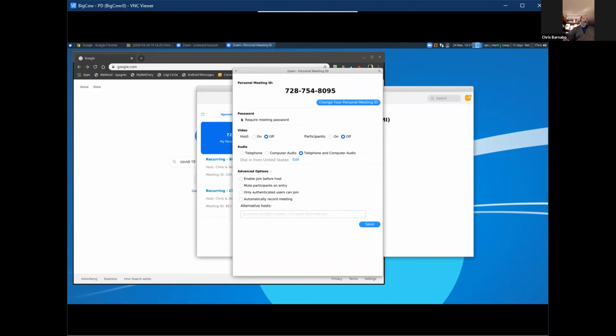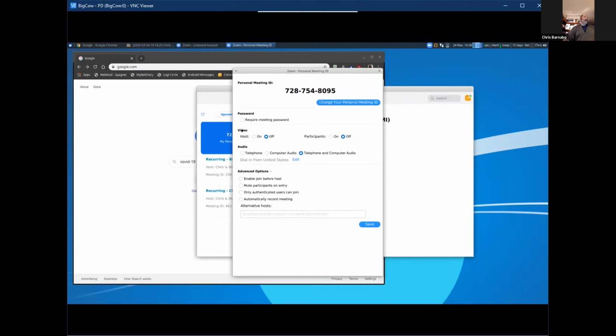I've literally never done this. I don't see a whole lot of utility in it. I suppose if you wanted to make sure that you had only the participants you wanted dialing in and nobody else, you could do that and then share the password with them separately. But since you can see who's joining, you can always boot people out.